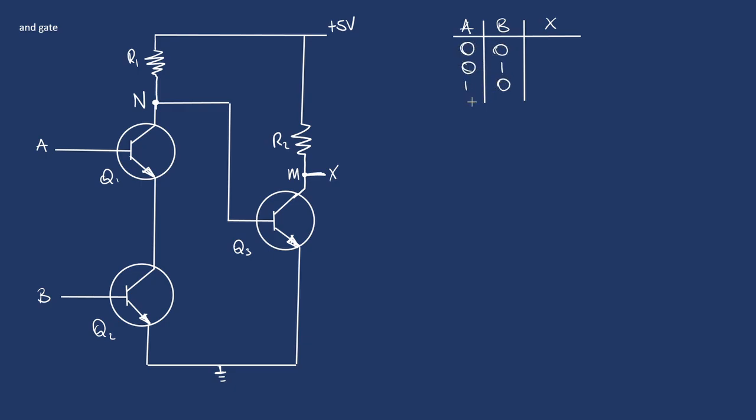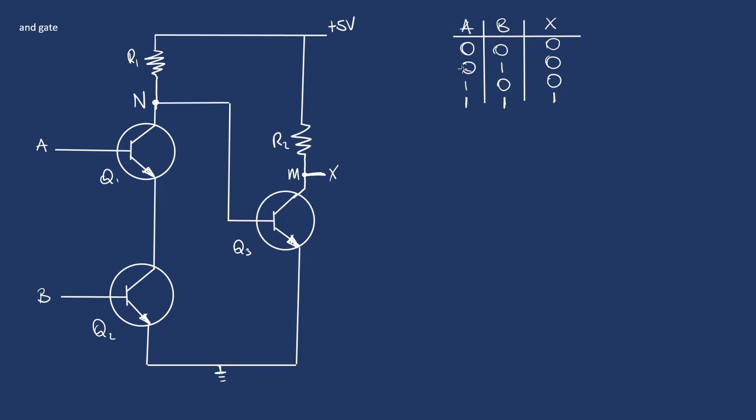It is high only when both of its inputs are high. So that's going to be 0, 0, 0, and a 1. So we have to ask ourselves, since we've drawn our transistor implementation like this, how do we analyze this circuit to make sense of this being the AND gate? Okay, so let's get to work.